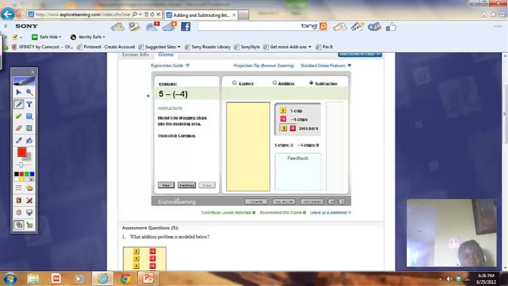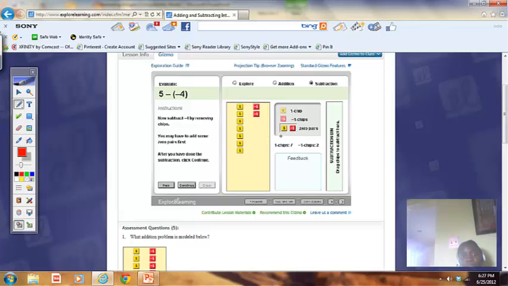Okay, so let me find another example. So perfect. Here we're starting with positive 5. 5 integer chips, yellow ones. Okay, and now we need to take away 4 negative integer chips. There's no red ones here. So the next thing we need to do is to add the 0 pairs. I need 4 of them. Okay, now that I add in the 0 pairs, now I have enough chips to take away 4 negative ones.